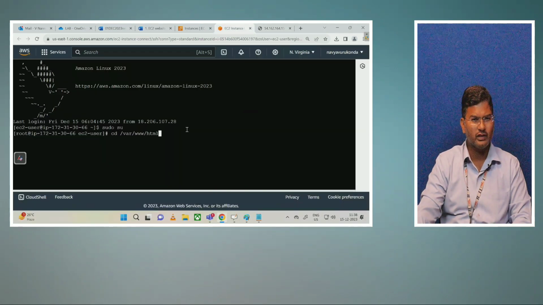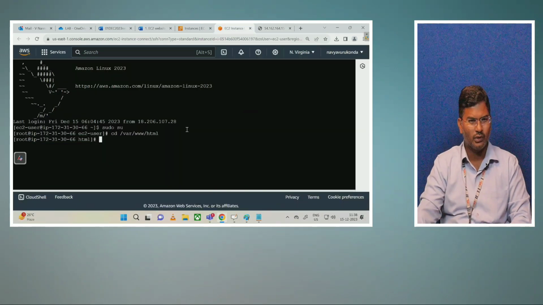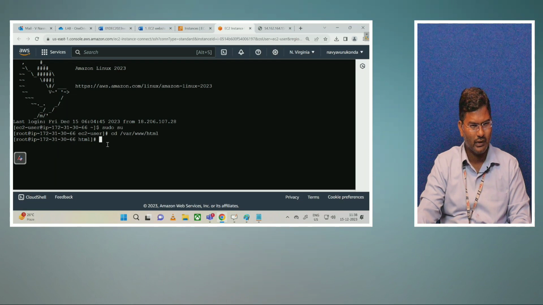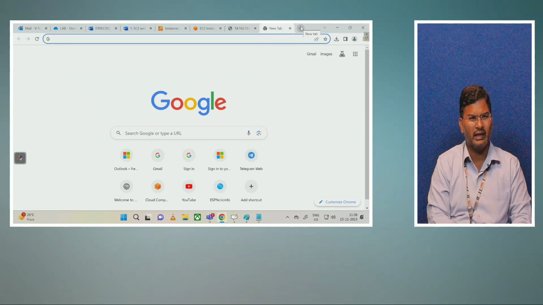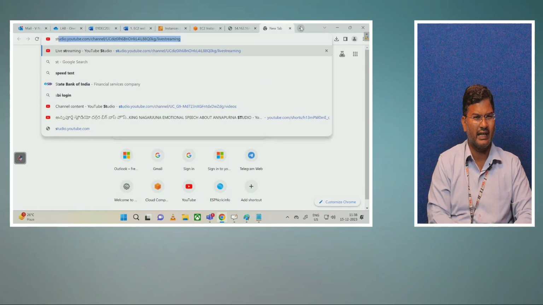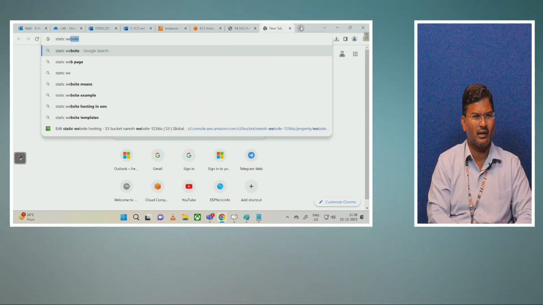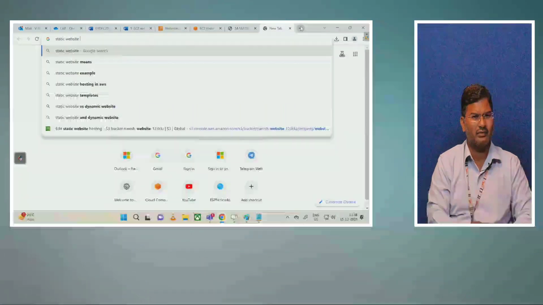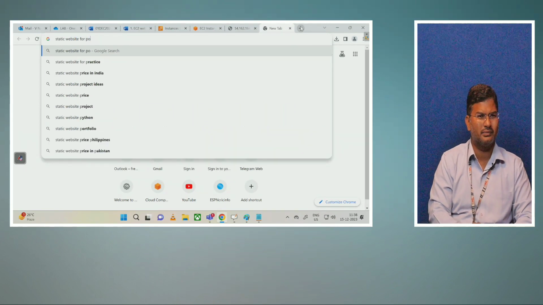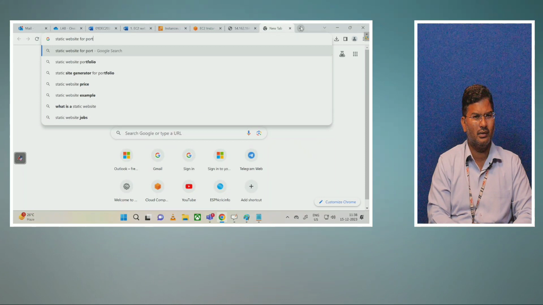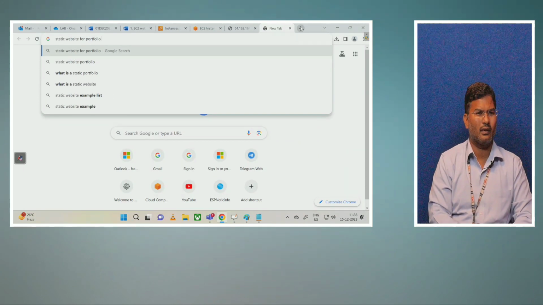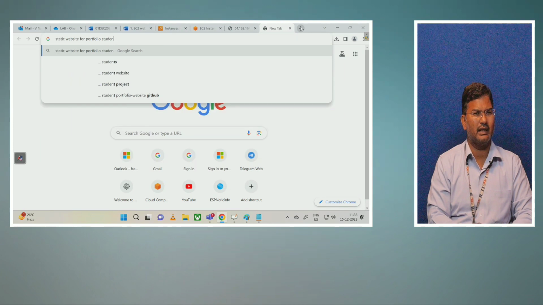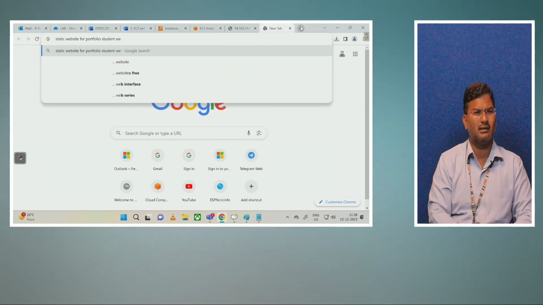Then you can go to this particular path. You have entered into html, and you can go to any UI. You can download any static website, for portfolio, student, let us say.